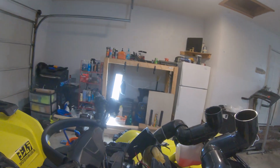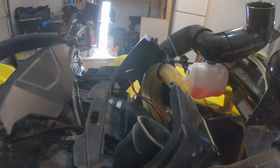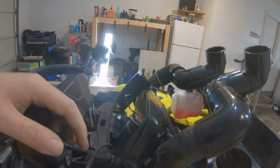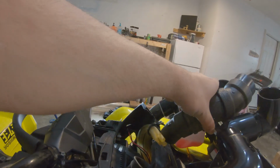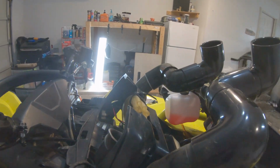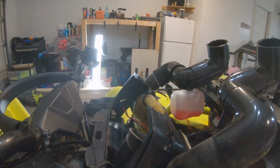I'm gonna have to go buy a couple hole saws for a 2-inch and a 2.5-inch, so that way I can make the holes in my pod, and also to be able to put this through here, so that way we can get the intake snorkel on. So we'll come back when we've got those.